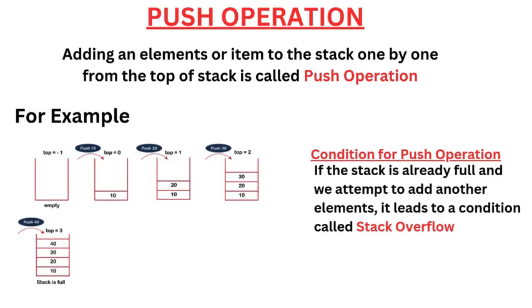For example, before pushing an element, the stack will be empty, meaning the top value will be equal to -1. After inserting an element, the top value will be incremented to 0, and the element will be inserted as shown in the example. However, before pushing an element, we need to check if the stack is full. If the stack is already full and we attempt to add another element, it results in a condition known as stack overflow. This means no additional elements can be added until space is made available.